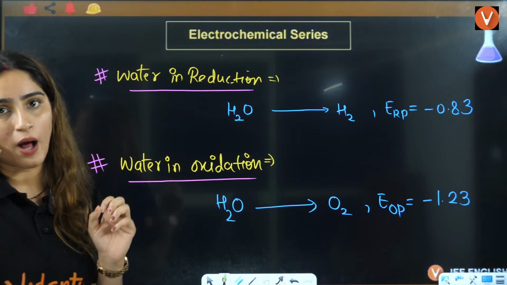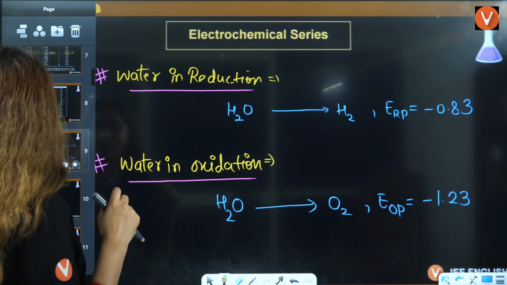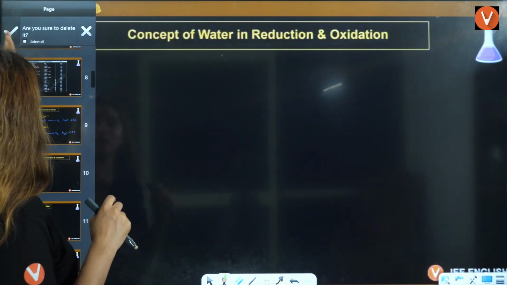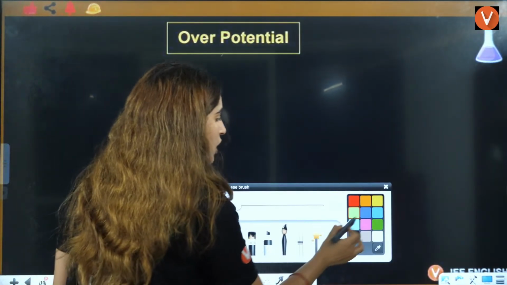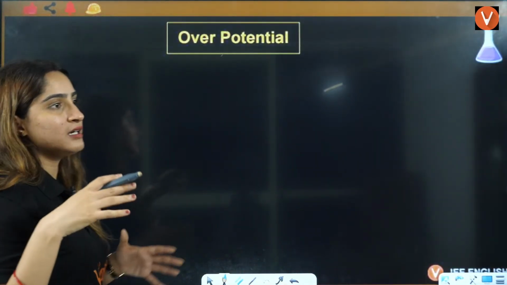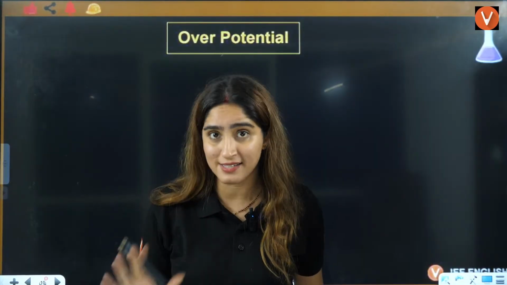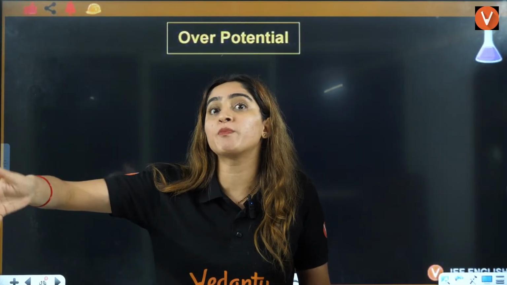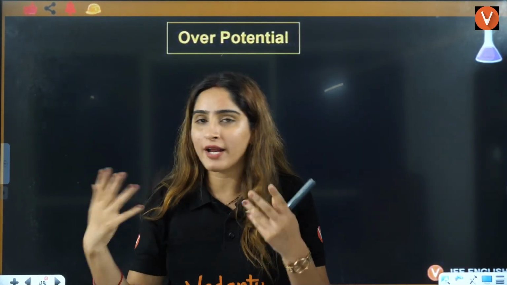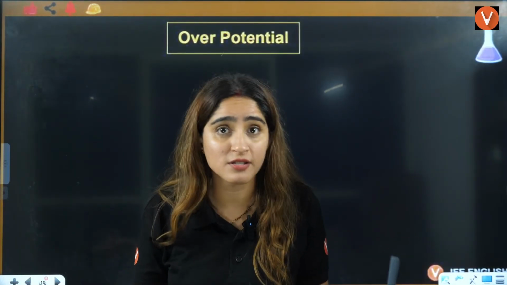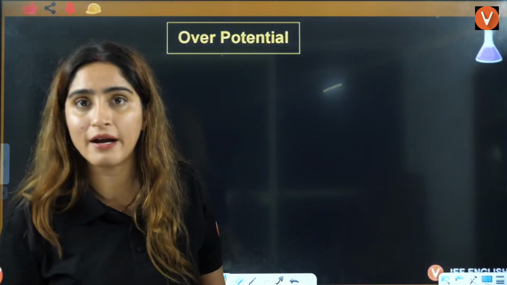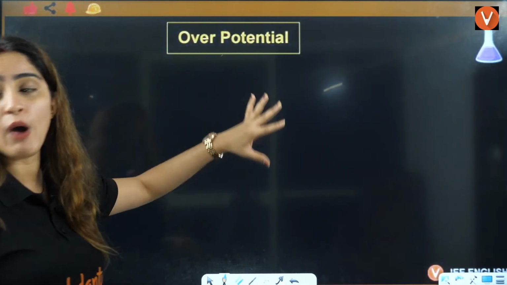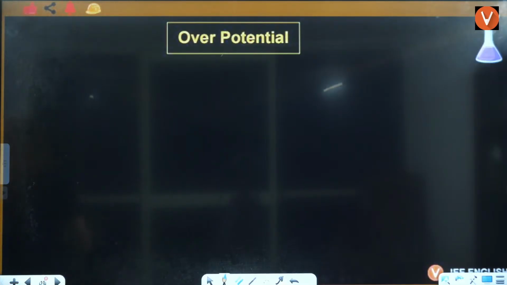Now, let's understand one thing. There is a term called overpotential. Let's talk about overpotential here. What exactly is overpotential? Oxidation of water is not at all easy, so to do the oxidation of water, sometimes we have to apply external voltage. For example, someone who is not at all interested in studying, you have to pressurize them to study. That is the overpotential that you have to apply here. You don't have to remember the order of this whole thing.